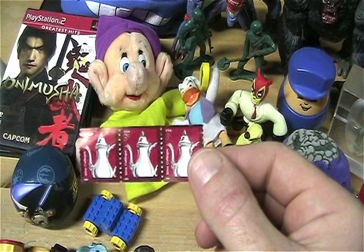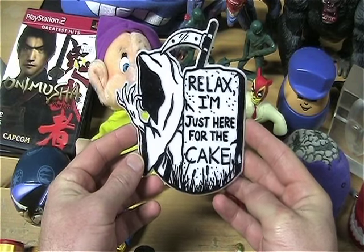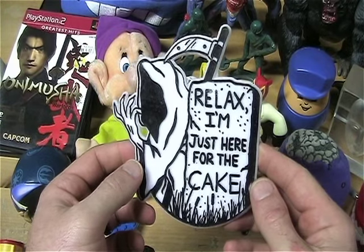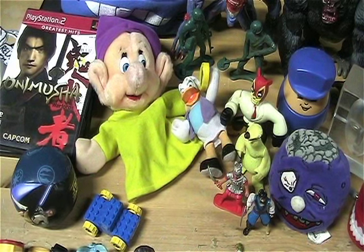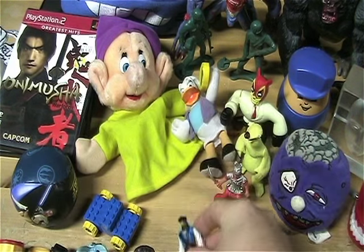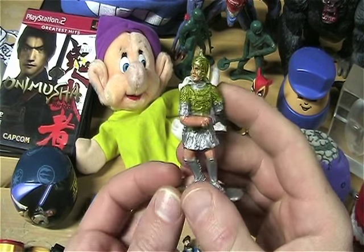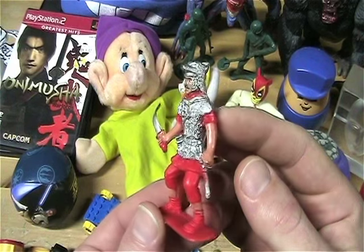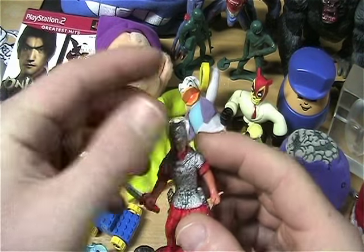I don't know why this was in there — I think it was in the bottom of the bag — but three little three-cent stamps. This thing's awesome: 'Relax, I'm just here for the cake.' My wife and I try to find little weird plaque things like this with crazy sayings on them, just for conversation pieces on the wall. I saw that and had to get it. There's this pirate dude — thought he was cool. There's this guy, he's missing an arm, but otherwise very cool. Then there was this one — I like this one a lot, he's got wolf armor on.